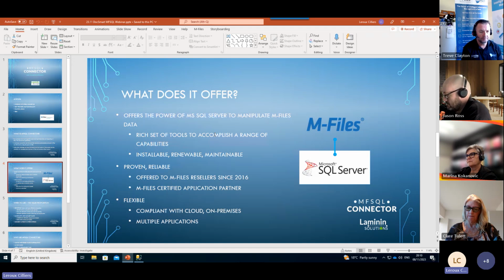The tool is very flexible. It can operate in the cloud. It is certified and approved. We just about a week ago got the approval for the latest release for the cloud. So it is newly cloud enabled. You can use it on premise. You can use it in a hybrid environment, and it has tons of applications that you can utilize with that.